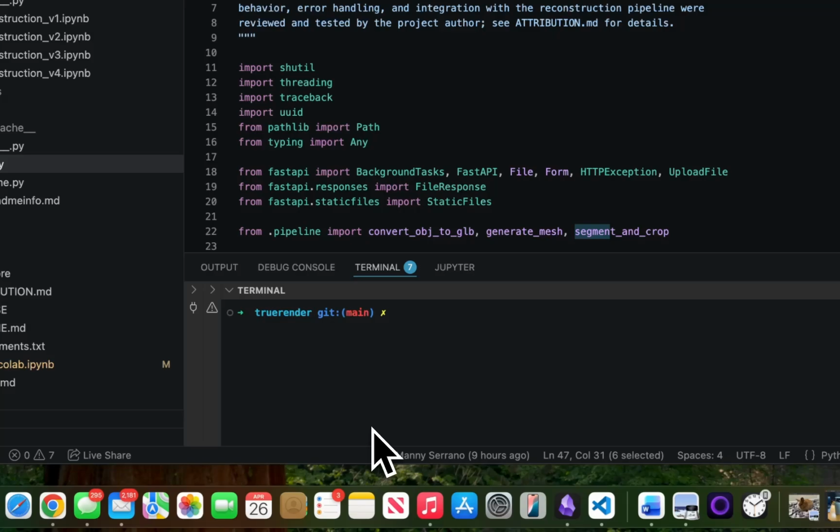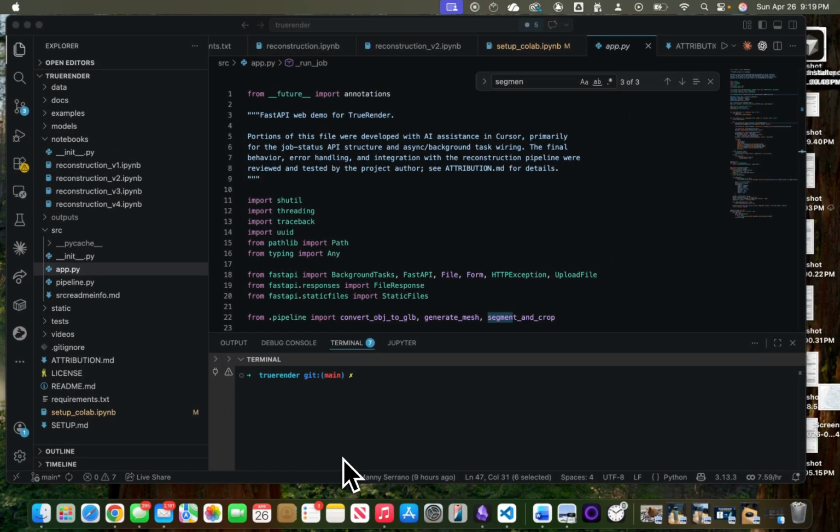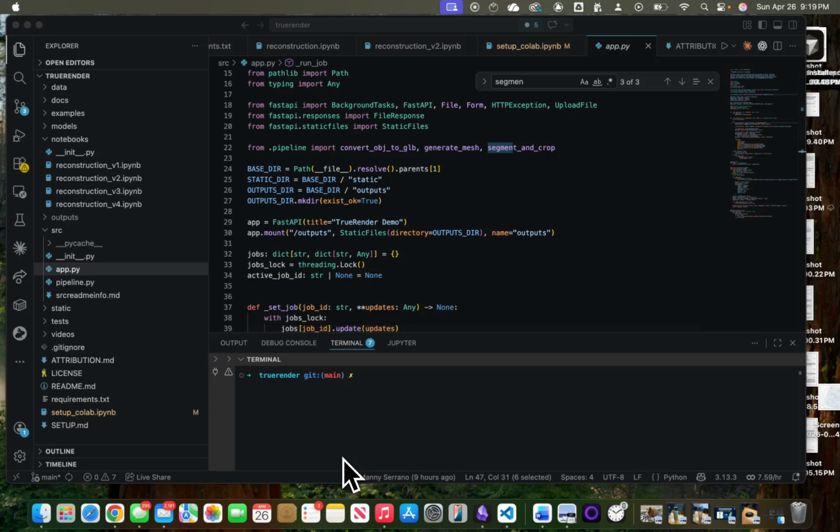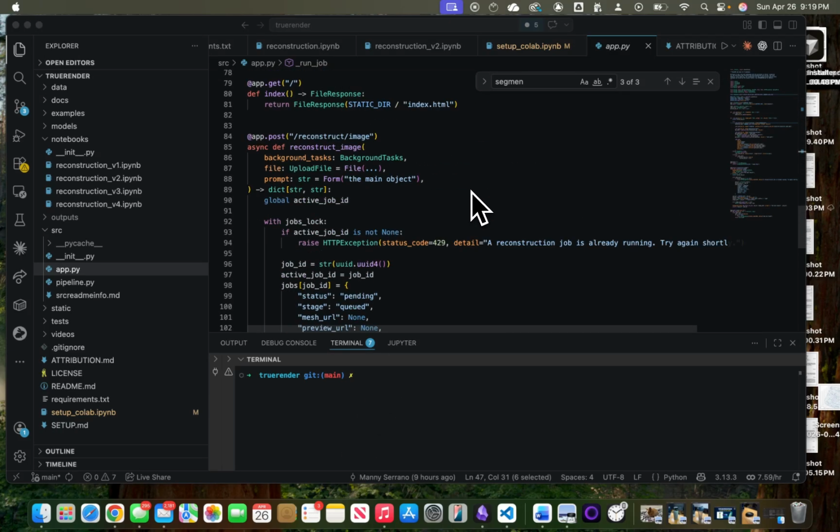So this is the app code of our project, and essentially once a user uploads an image in the front end, it goes into the reconstruct image endpoint down here, and essentially the endpoint accepts the uploaded file and prompt, creates the ID of the job, stores job state, saves the input image, and starts the reconstruction as a background task.